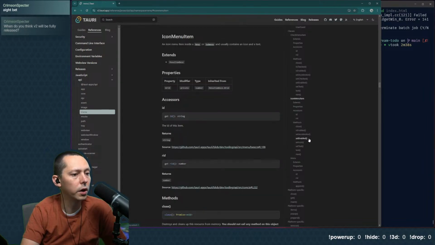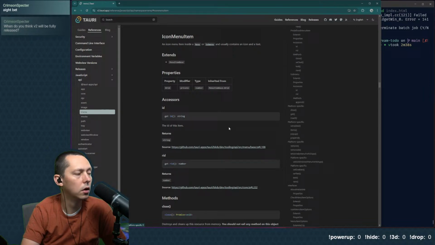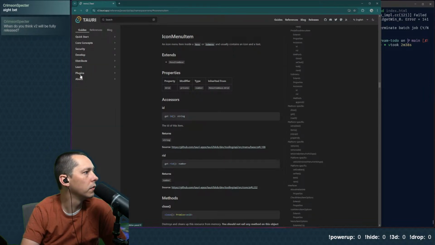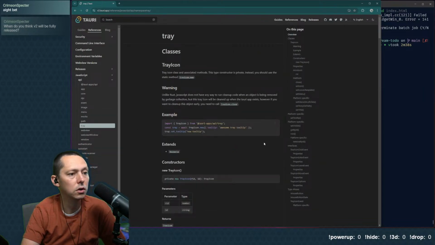I'm wondering if there's a way to know if the menu exists already. And we don't have any guides on this. The system tray is definitely something that I'm interested in further documenting.